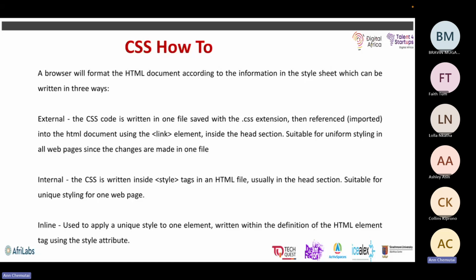So you might find that the background in the home page is like a dark green, while the rest of the web pages, the background is white. Okay, so that's the idea I want you to have in mind. So you can have just some unique styling only for one web page, and instead of creating a second .css document, you can just put it inside the file that you're working on right now and stop at that point. So it's only suitable for unique styling on one web page.